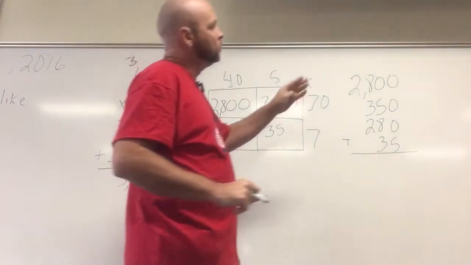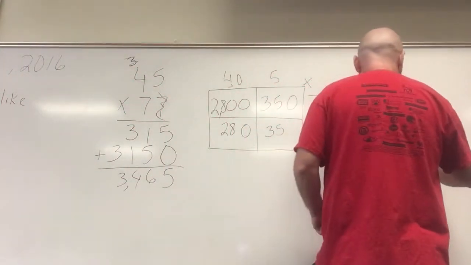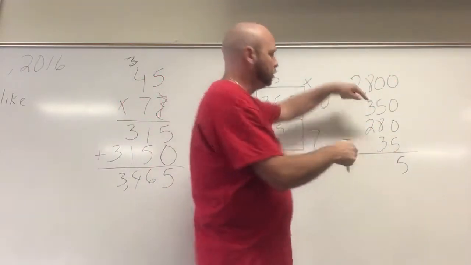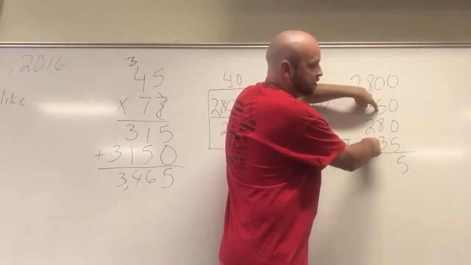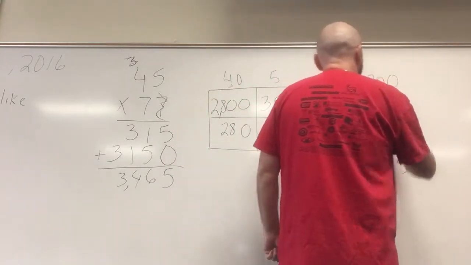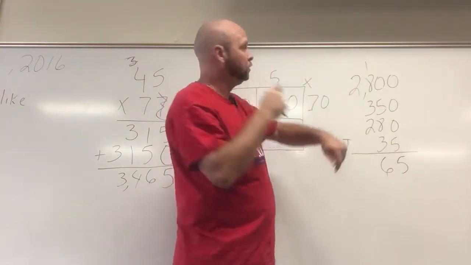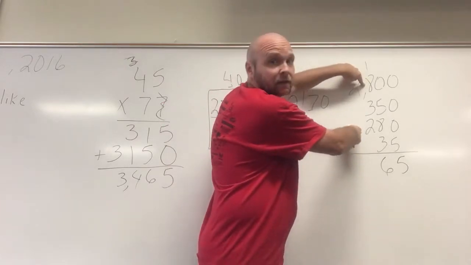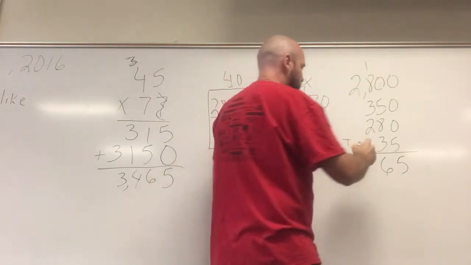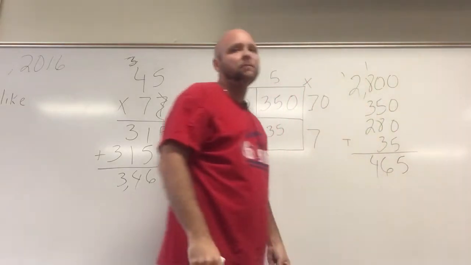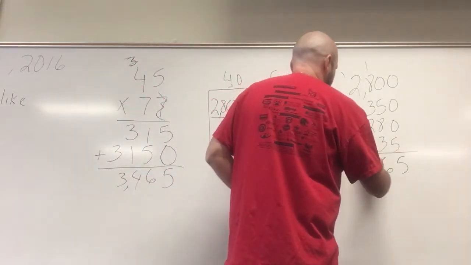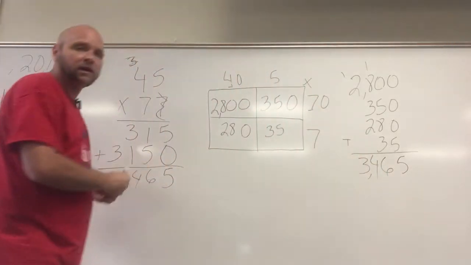Okay? So 0 plus 0 plus 0 plus 5 is? 5. 0 plus 5 plus 8 plus 3? 16. What I would do is I'd add my 5 plus 3 is 8, and then add my 8 in because I know 8 plus 8 is 16. So I put down my 6, carry my 1. Now what I would do is I would add 8 plus 2 because that equals 10. 10 plus 3 is 13, plus 1 is 14. That's kind of finding compatible numbers, numbers that go together that I can add real easy. 2 plus 1 is 3. 3,465.